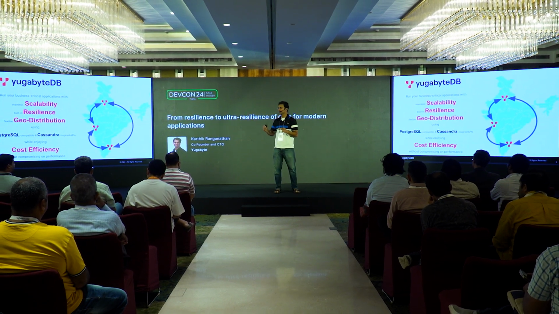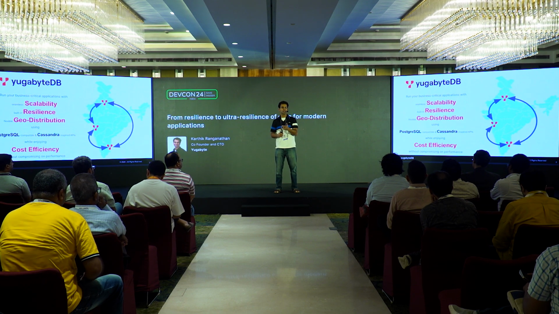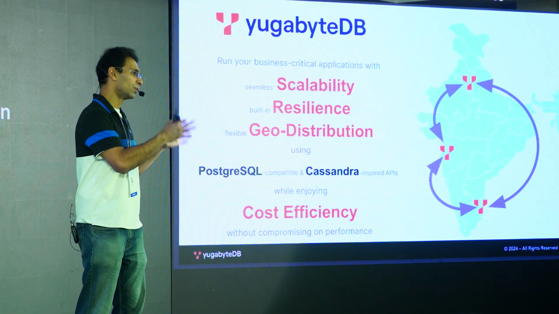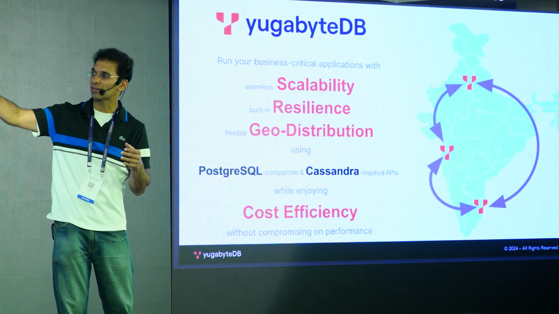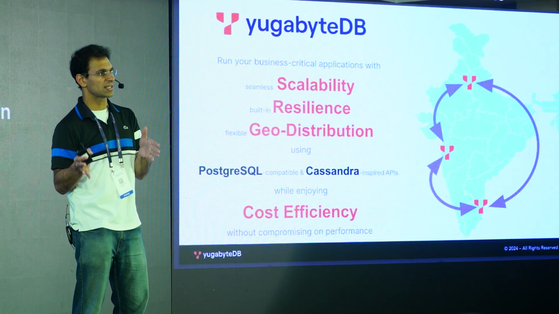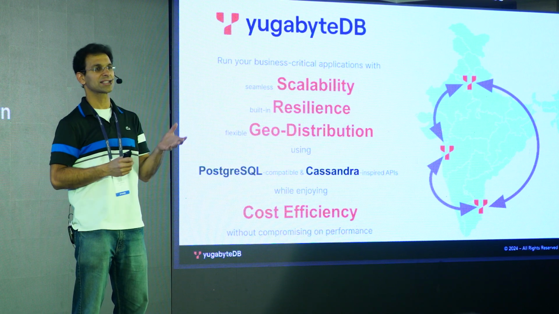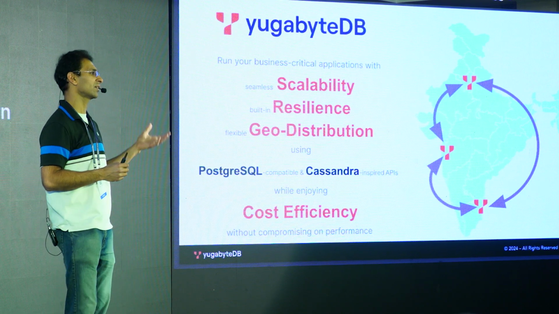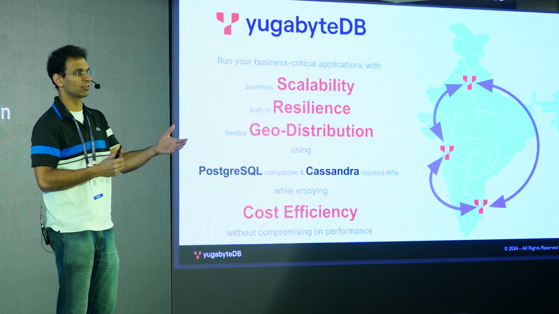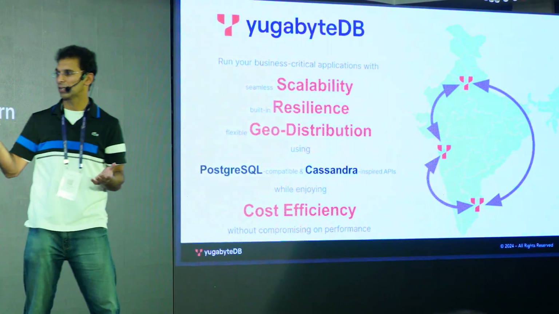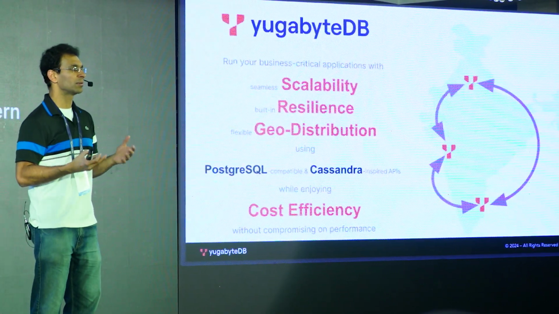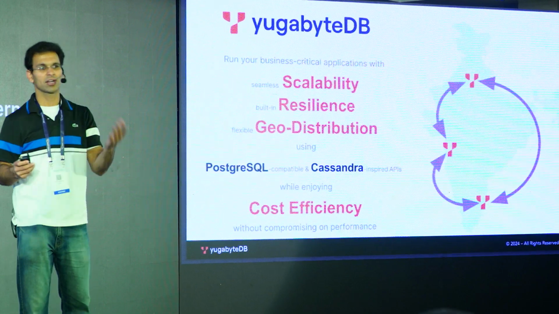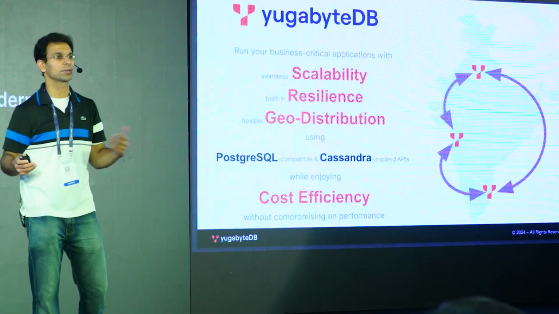So Yugabyte DB has two APIs that it impersonates. One is the PostgreSQL API, and the other is Apache Cassandra. To Postgres, we add properties of scale, resilience, geodistribution. To Cassandra, we add properties of transactionality and document orientedness and all of the other features that people often ask us for, like secondary indexes and so on, right? And primarily, it's to enable building cloud-native applications in a cost-effective manner without compromising on anything.